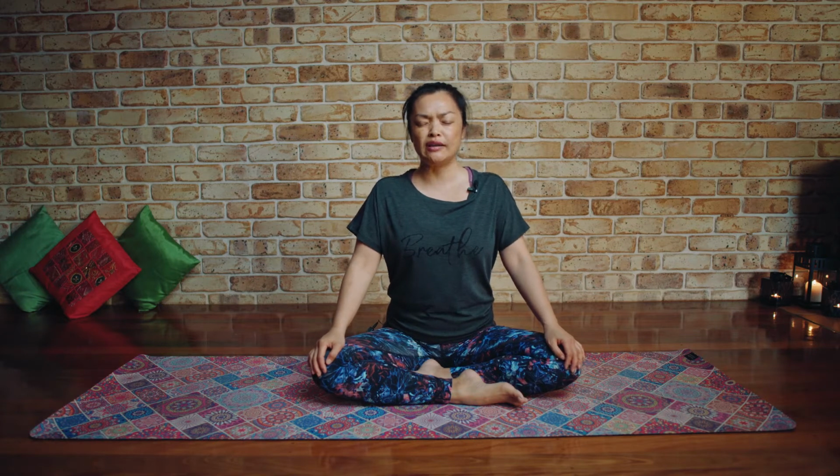Let's sit up nice and tall. So as always in my class, I'd like to just start by focusing on the breath so that way we can be grounded, we can be focused in our practice. So lengthening out from the spine, the crown of the head, and you can just bring your hands onto your lap and softly close the eyes. Draw in the navel slightly and also just tuck the chin in. So we want to have that nice space in the back of the neck. Keep your face soft and relaxed.